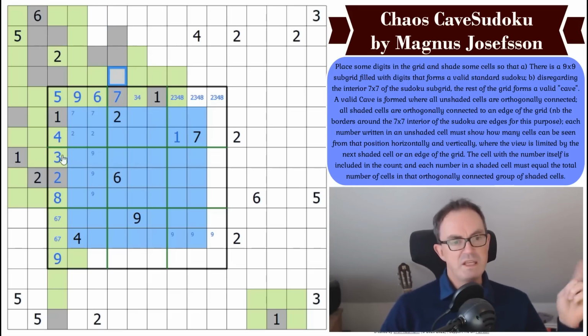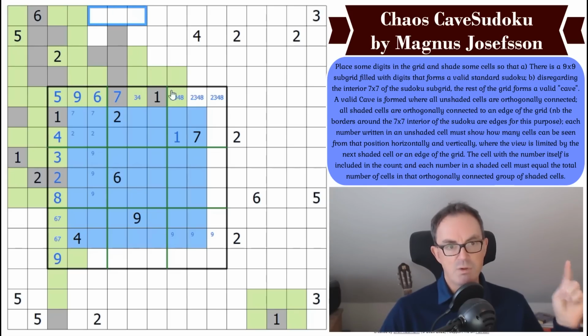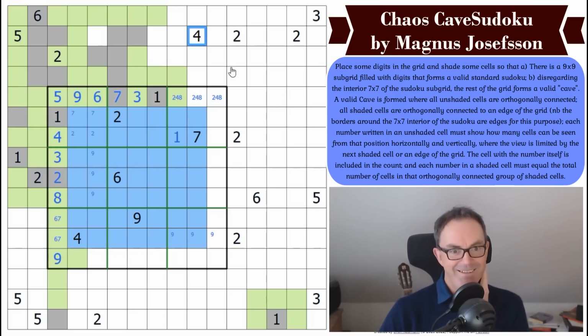Yeah, so one way of thinking about this is that to connect this green region we've got at the top of the grid to the rest of the green, like down here, we're going to have to come through this little Strait of Gibraltar here. We're going to have to come through there. Now this is 5, so it's got to grow at least one more here. That green's got to grow again. This now is clamped out at 3. Good grief, so none of those are 3. I've got a 2, 4, 8 triple here. Don't use the 4. That doesn't matter. Wow. Okay, come on. What does this mean? There's a 4 in one of these cells by Sudoku.